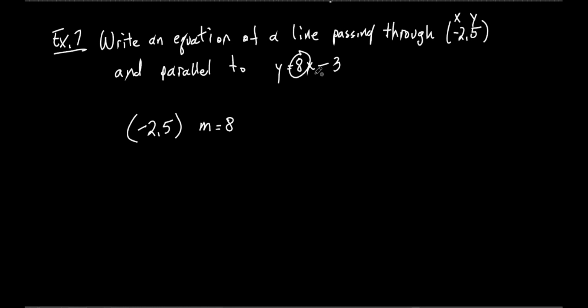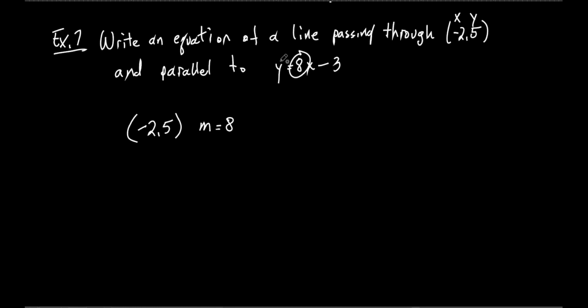And what do we look at for that line? I don't care about the y-intercept. All I care about is the what of the other line. All I care about is the slope. I'm going to look at the slope, and if our line that we want to either draw or write the equation of is going to be parallel to the line they give us, then I look at the slope of the line they give us, and I'm like, okay, well, if that slope is 8, well, if my line is parallel to that line they give us, then the slope of my line has to be 8.